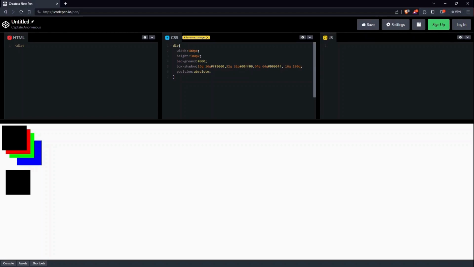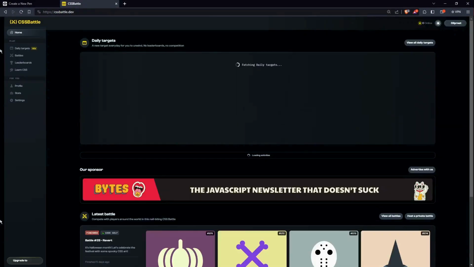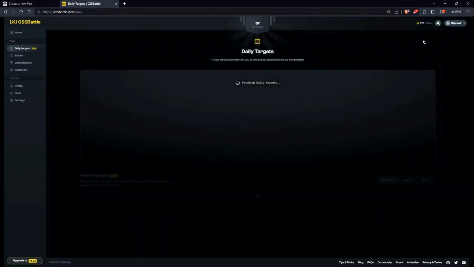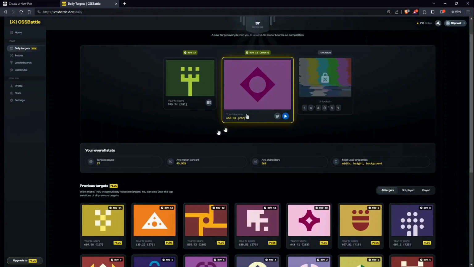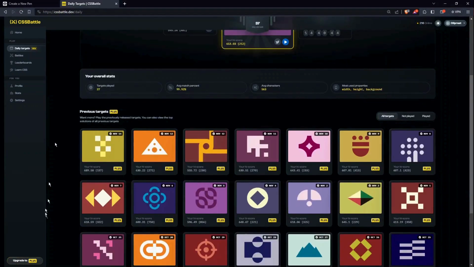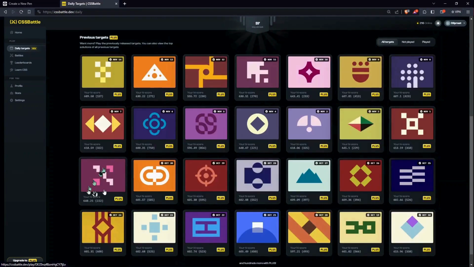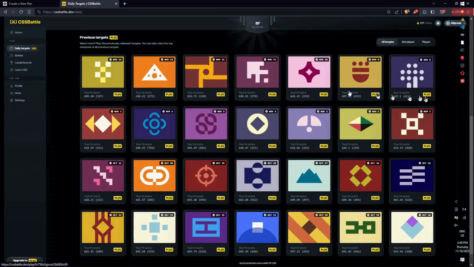That's why I have been using this in multiple CSS battles. So let me open one and I'll show you where it has the best use. Such as you can see this one, it is just simply 6 squares. So I can create one div and place it here, and all of the other ones can be simply put there. Then comes this. To some extent this can also use this one too. This one also utilized box shadow when I created it. So like this, multiple places.